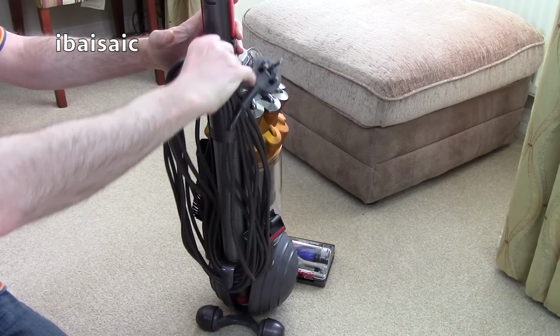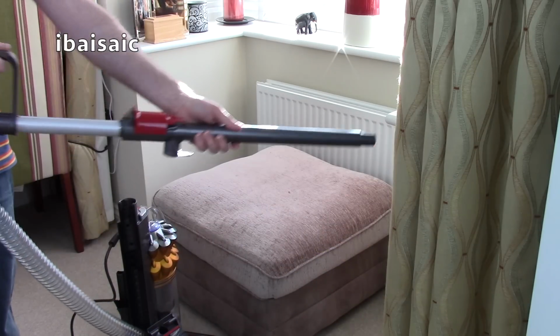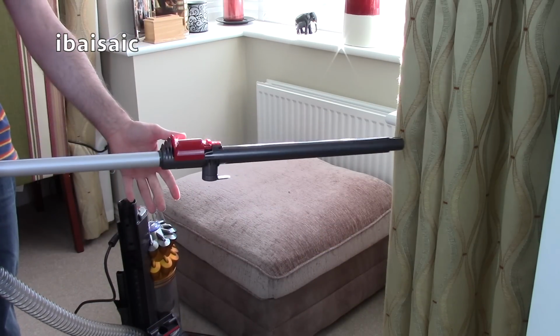Despite it being compact and small, it does have a nice long cable. The hose isn't as long as it could be, but it is very light, so when you're cleaning stairs, you can actually carry the machine. Of course, I'll show you how far it reaches up the stairs when I do my full demo.